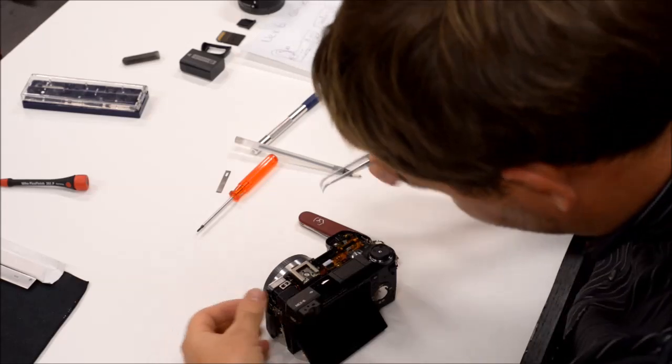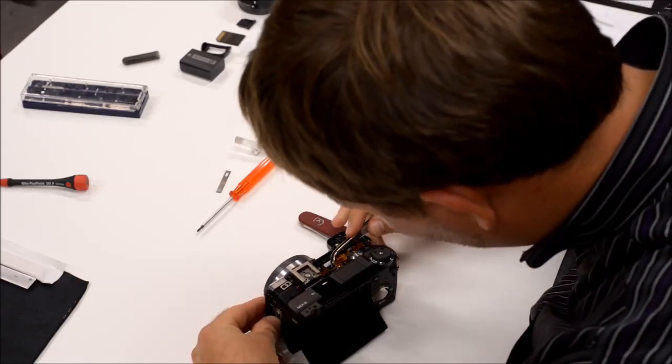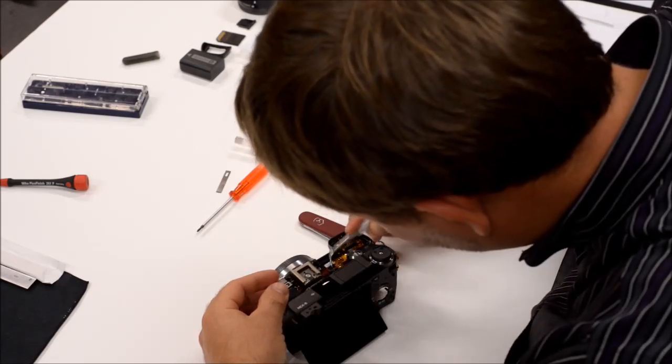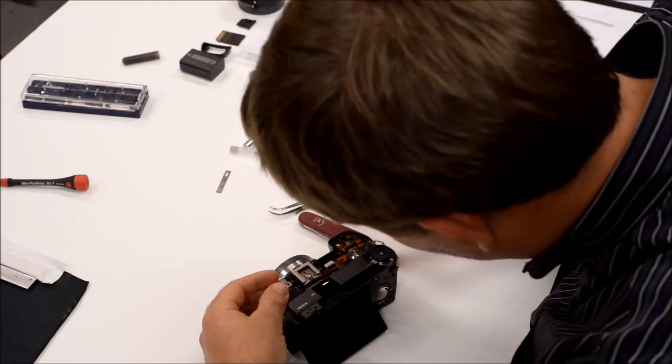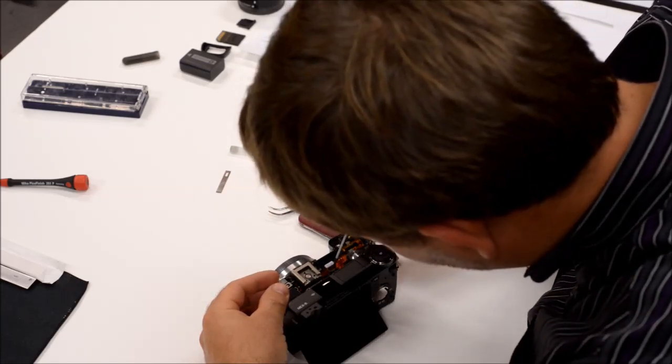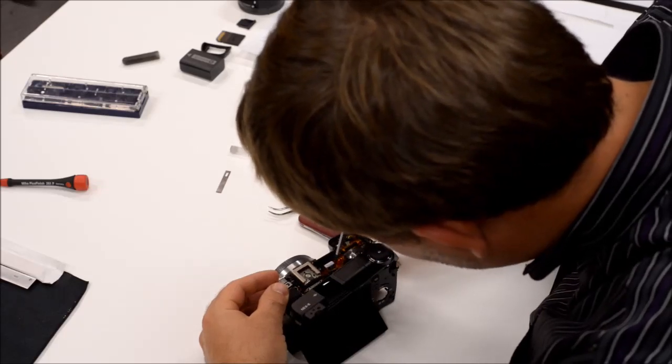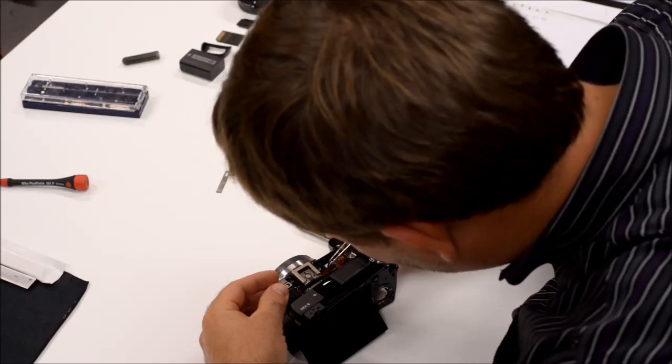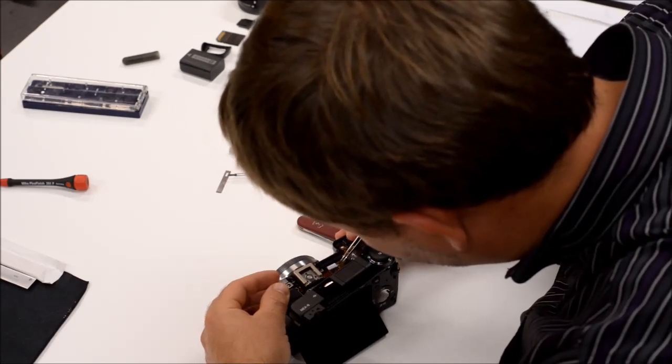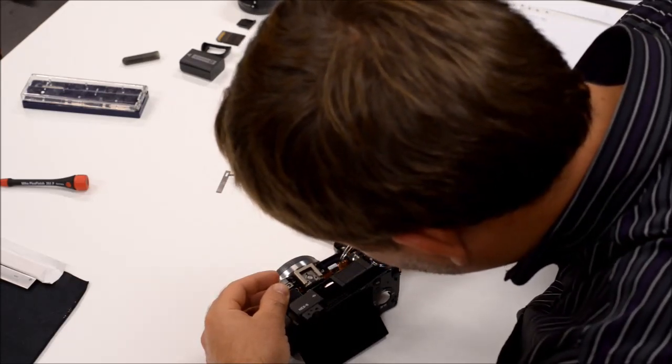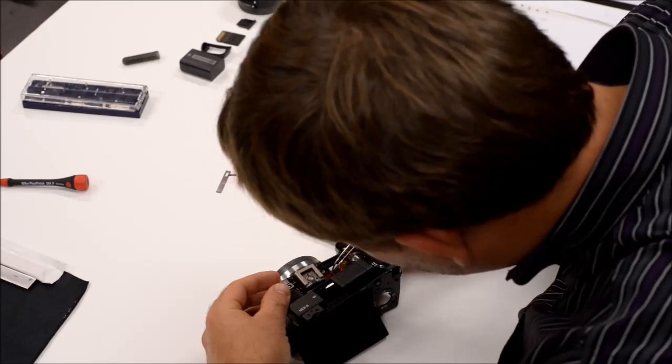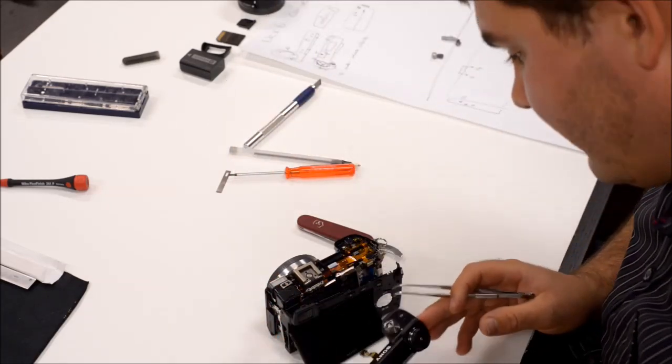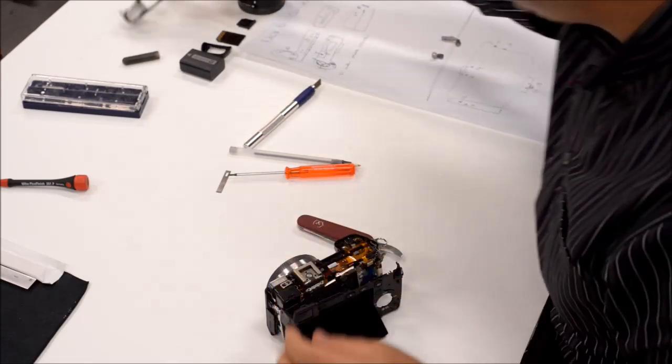So here, the one at the strobe is even more sensitive and you definitely, there's a little hole in it that you can use to get the ribbon cable out. But definitely want to kind of stay away with your fingers from the electrical components here because some of them, especially strobe has a capacitor that still holds power and it does hurt for a bit. Here we have the top off. It's great.